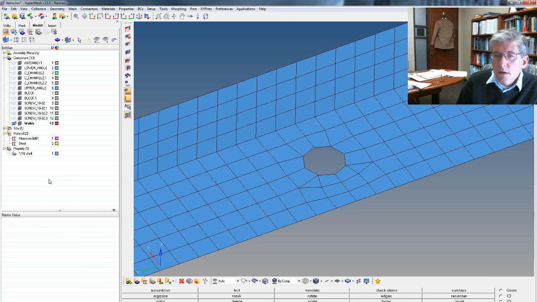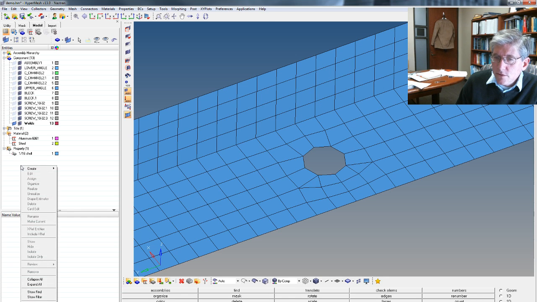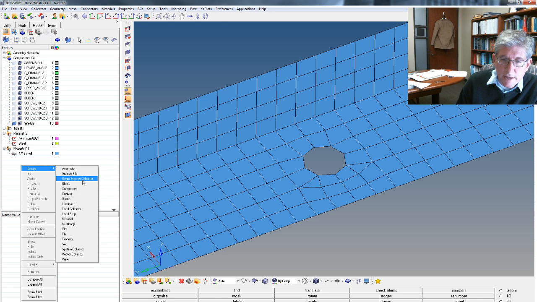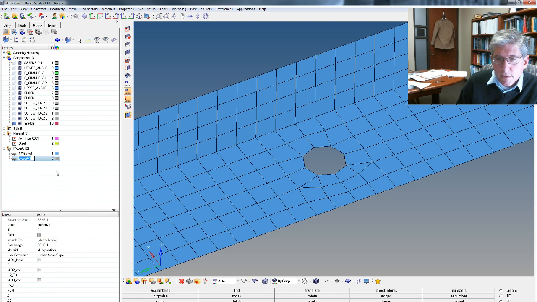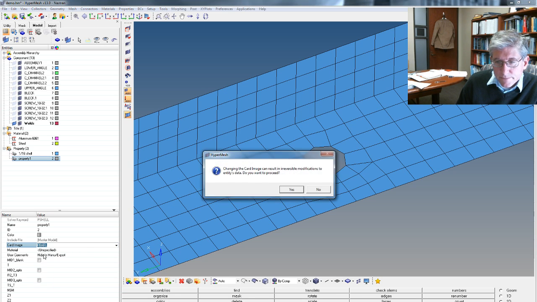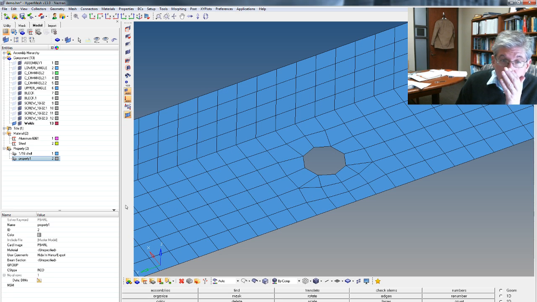So let's first define the property for the screw. So these are going to be PBAR property, or actually it's easier to use a PBARL property because that makes it a little bit easier defining all the parameters. So let's do that, property. And it's not going to be a PSHELL, it's going to be a PBARL. Where is that? PBARL. And again, if you don't know what all these cards are, they're all in the linear static user's guide, okay?